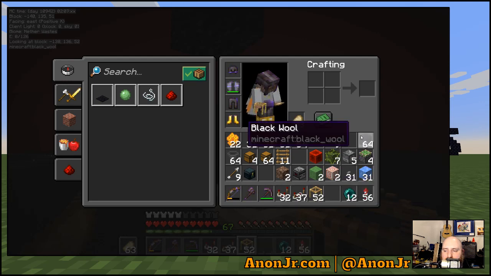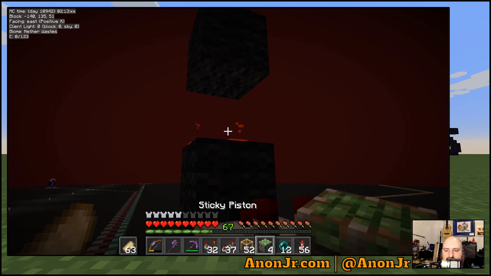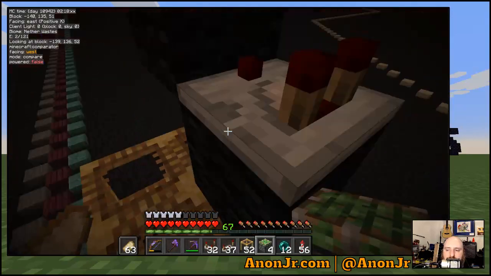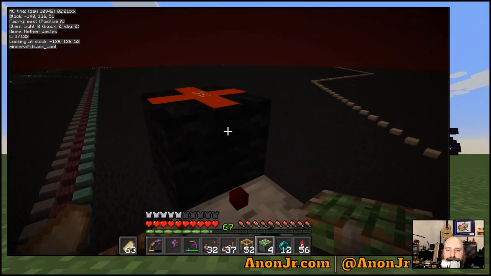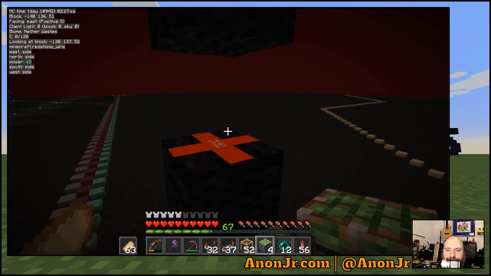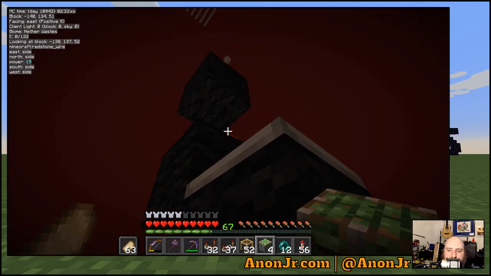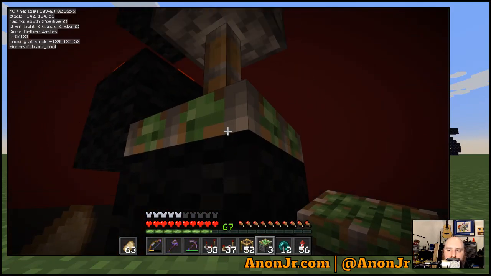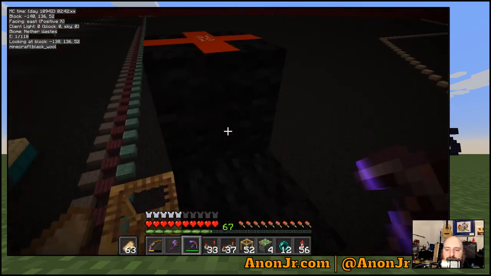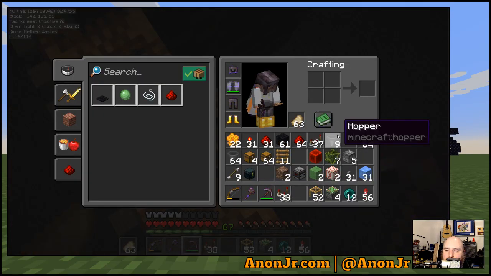I need a sticky piston off the side of the redstone. Basically, why do you hate me so? Alright, because I hate that you can't, you know, shift. Yeah, that's what I was worried about. Alright. Work smarter, right?